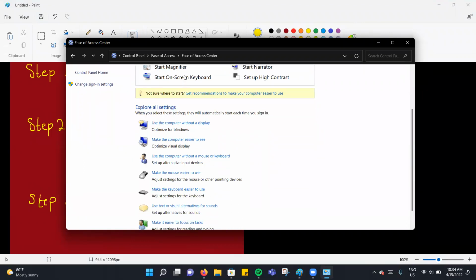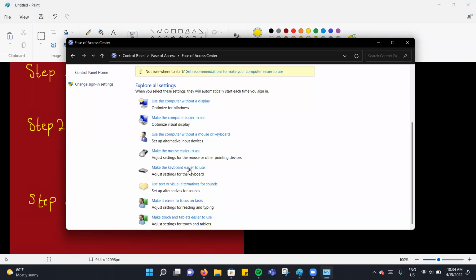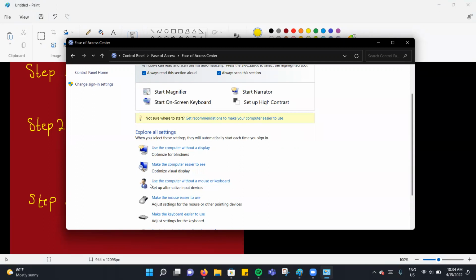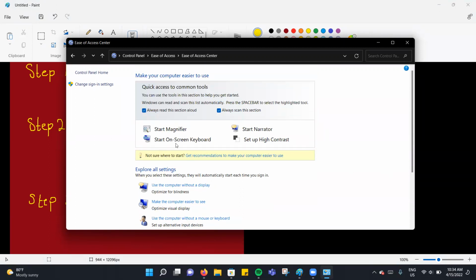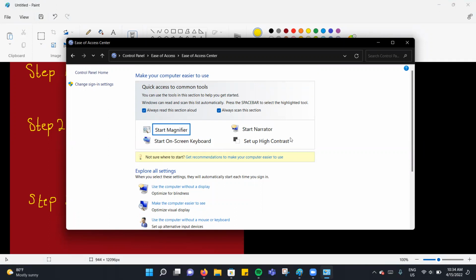Okay, so these are all the options. This is why you can use them. Okay, so these are some of the common ones. Start Magnifier. Start narrator. Start on-screen keyboard.